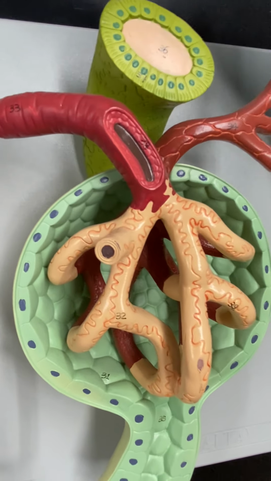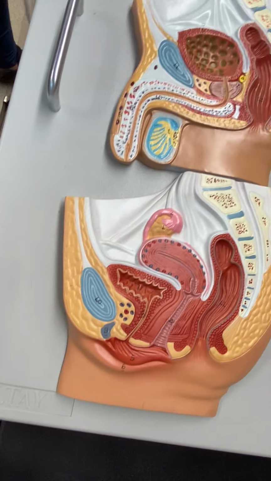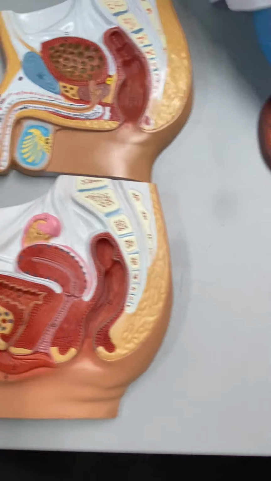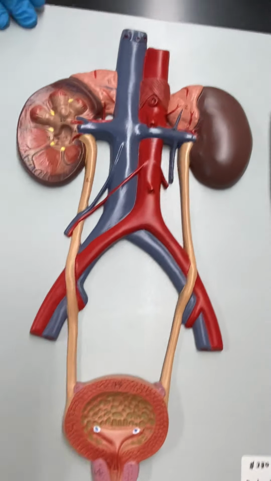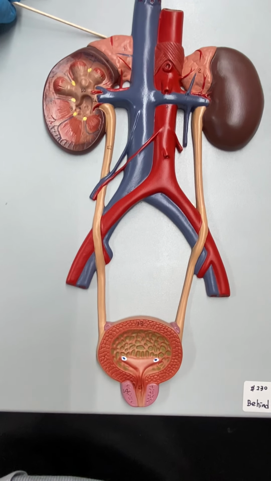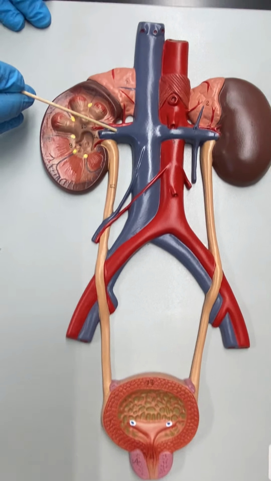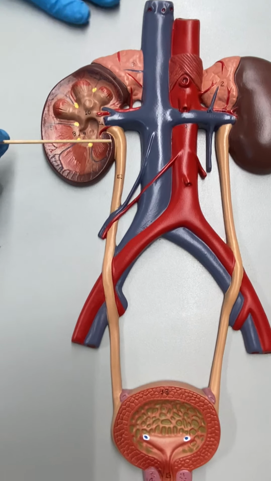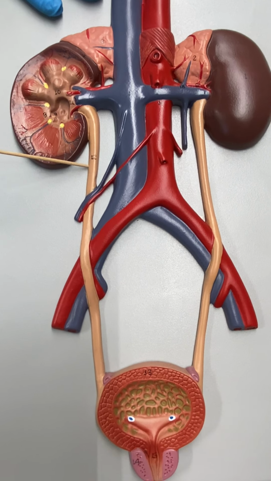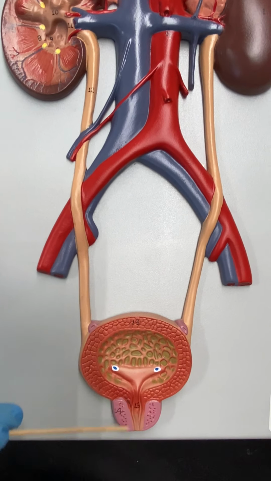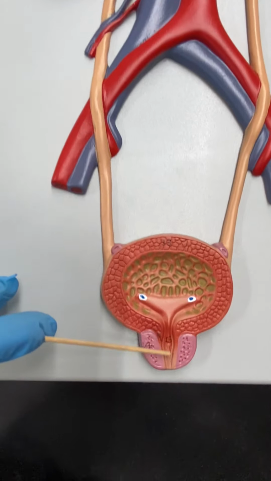So one last thing I want to show you is looking at this urinary system as a whole and in terms of male and female reproductive system. So we're going to start with this picture right here. Again, here is your kidney, adrenal glands right on top. You have your renal vein and renal artery on the side. The tubes coming off of the kidneys are your ureters, which empty into the bladder and eventually out of the body through the tube called the urethra.